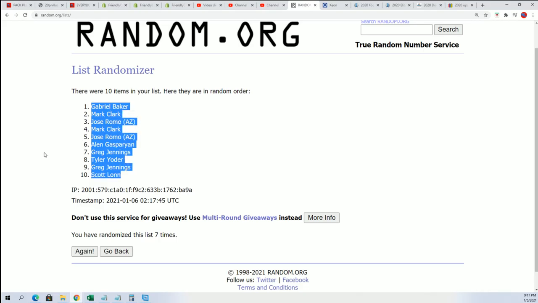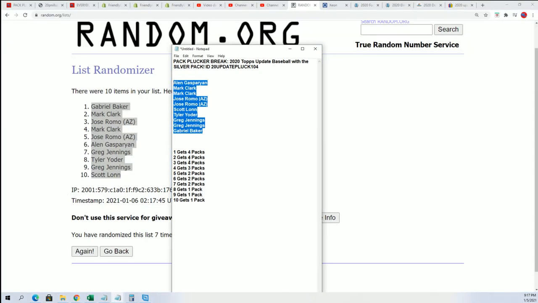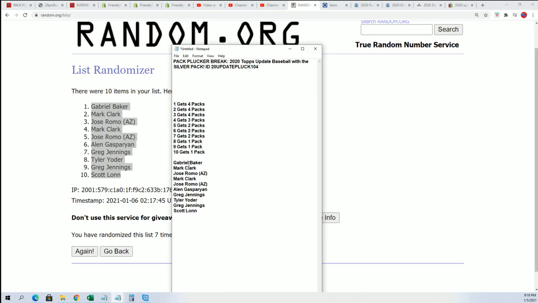There is our list, and now you can see your packs and who's getting the top spots. Boom, Gabriel's gonna get four packs. Mark's gonna get four packs. Jose in spot number three, you're getting four packs. So you can kind of see how everything lines up. I'll make it really easy to see how things line up right here in this little spreadsheet.